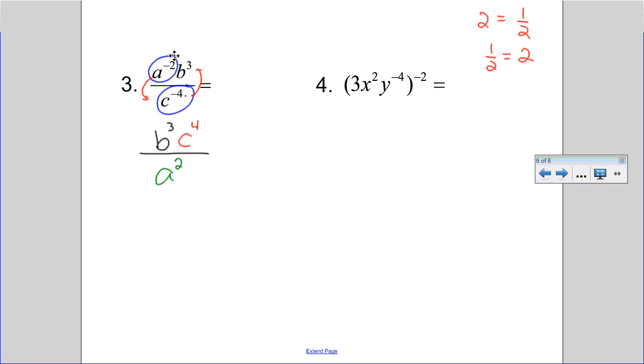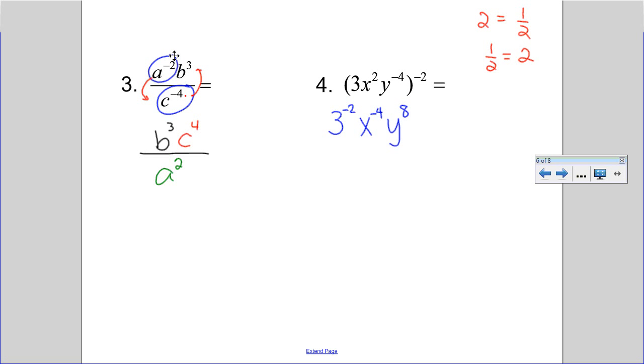What I'm going to do here, ladies and gentlemen, is combine our rule from yesterday with what we're learning today about negative exponents. So remember, if I have a quantity raised to a power, everything in here gets raised to the negative 2 power by multiplying. So this is going to become 3 to the negative 2 power. X is already squared, and when we multiply those, I get x to the negative 4. And now when I have y to the negative 4th, and I raise that to the negative 2 power, I'm just multiplying those exponents. So I get y to the positive 8.